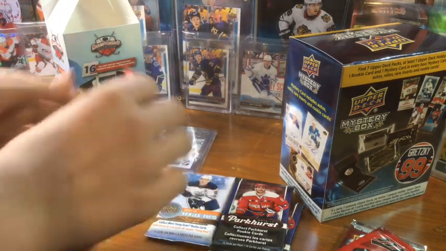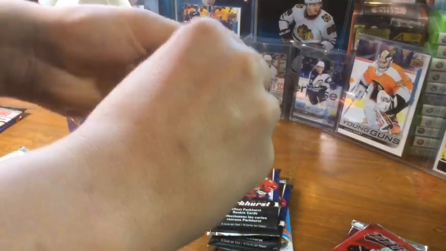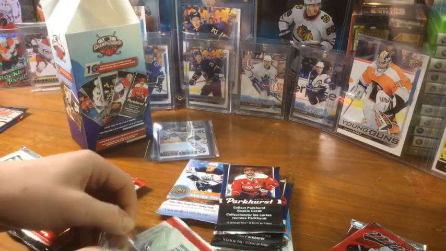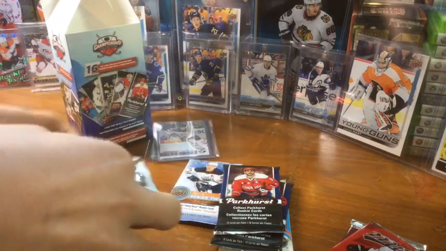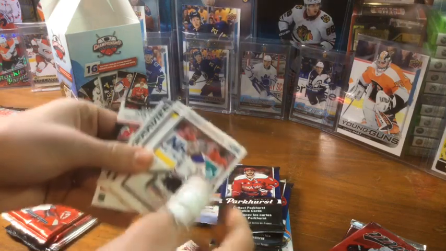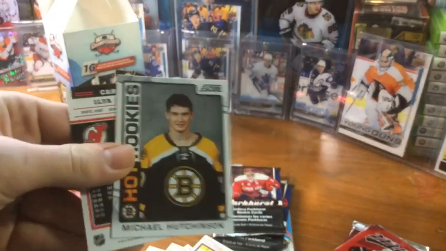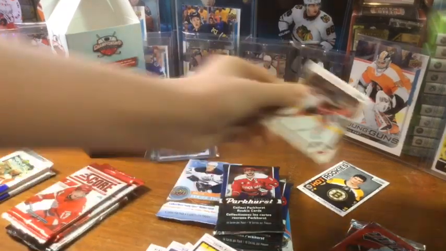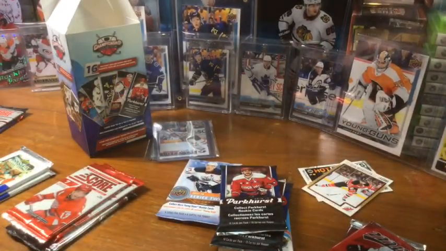Let's start with, of course, your favorite. It's my favorite too, Score. Which wasn't easy to open today. Okay, I'm just gonna go through the base cards. I just need to find the hits. Here's your rookie. Nice pitcher and a gold. Alright, no LA for Stanley Cup. Nope. Okay, next pack.